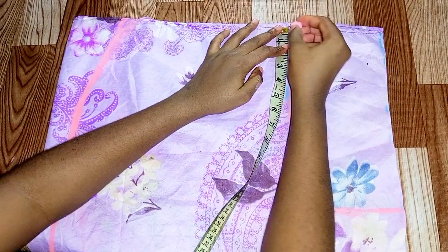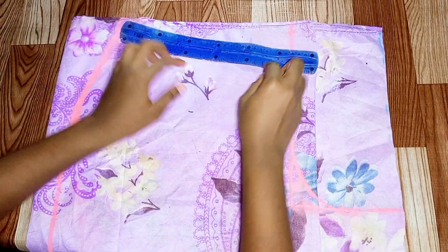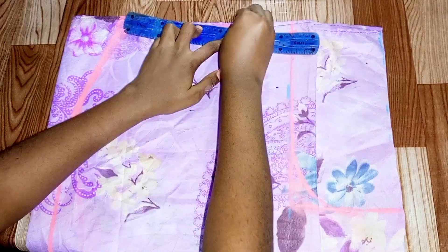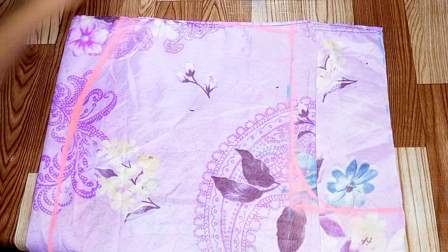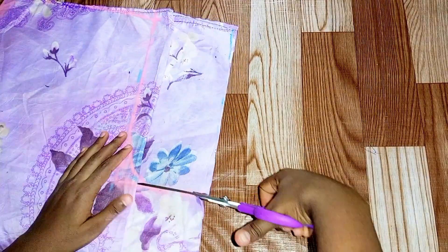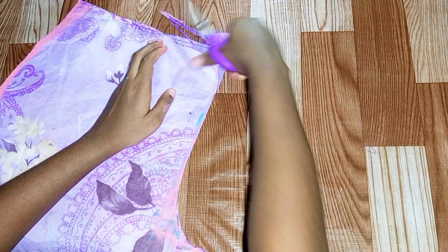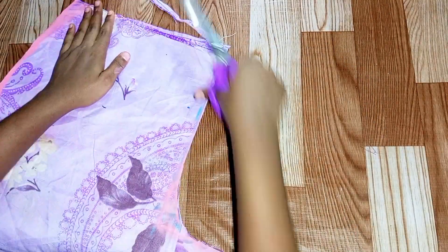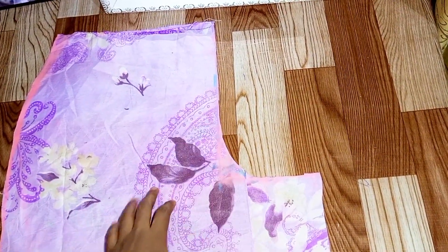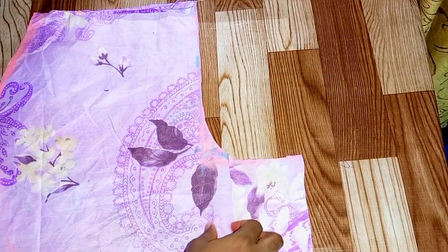At the top side I'll come down by one inch — you can just mark one inch at the top. This slant is just for the front. I'll come down by one inch, connect with a slanted line, and then cut it out. Watch how I'm cutting this out — I'll lift this part and cut just for the front alone.